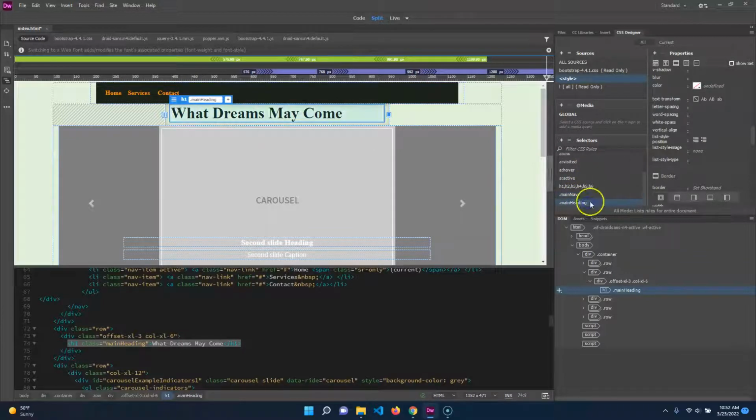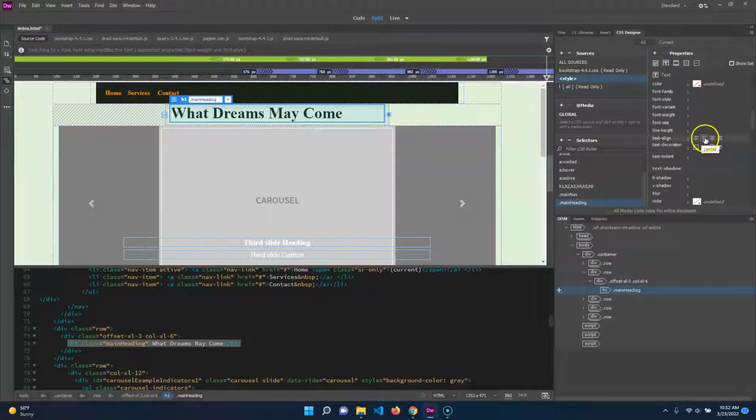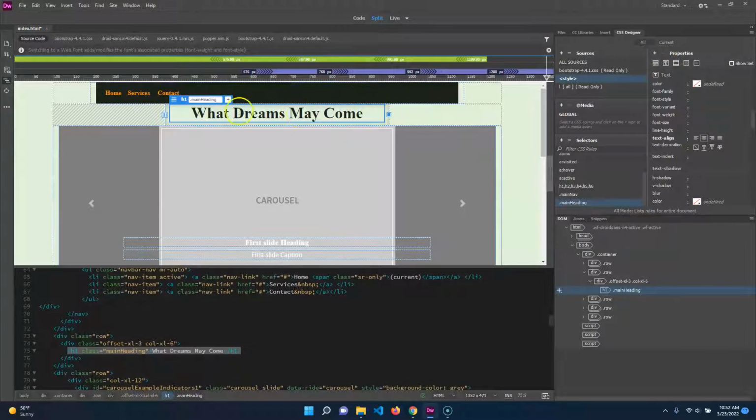So I'm just going to scroll down. You'll see main heading is now here. Just make sure you're only on style so that way it shows up there. And one thing I want to do is I want to adjust the text. So I want to go ahead and center the text. So I'm just going to hit the text here, hit center, and I see the text is centered. Okay. That's actually all I really wanted to do. But I could change the color. I could do other things as well. But now we at least have that.